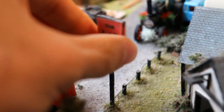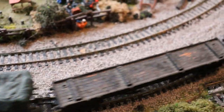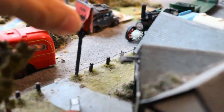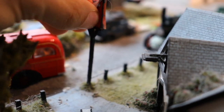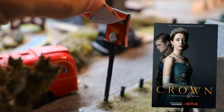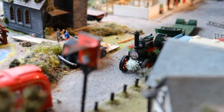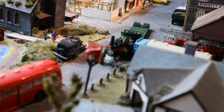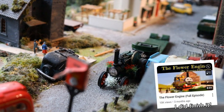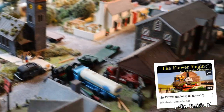Should we have a look? This is a grand reveal. First time I've seen this in like 13 years. Get out of the way! Trains everywhere. Might as well look now. I have a feeling it was the Crown. Yeah, that's called the Crown, isn't it? Oh, it wants to focus on Trevor. Trevor's there from filming a new episode. So ignore that if I haven't finished the episode and it's not out yet.